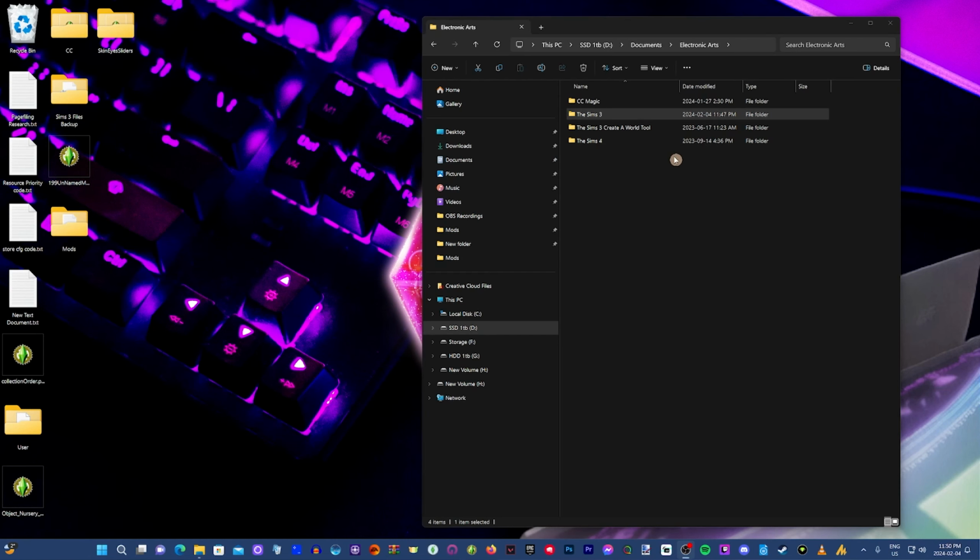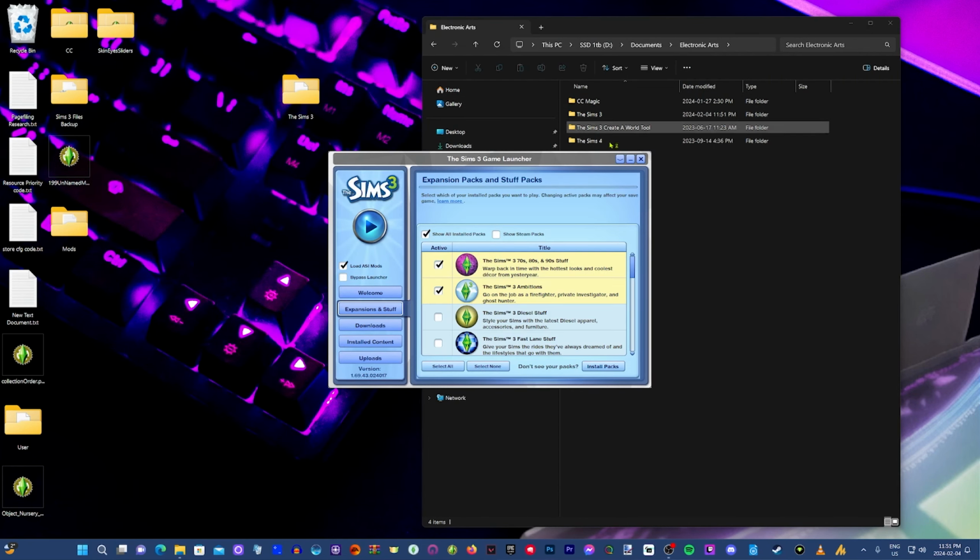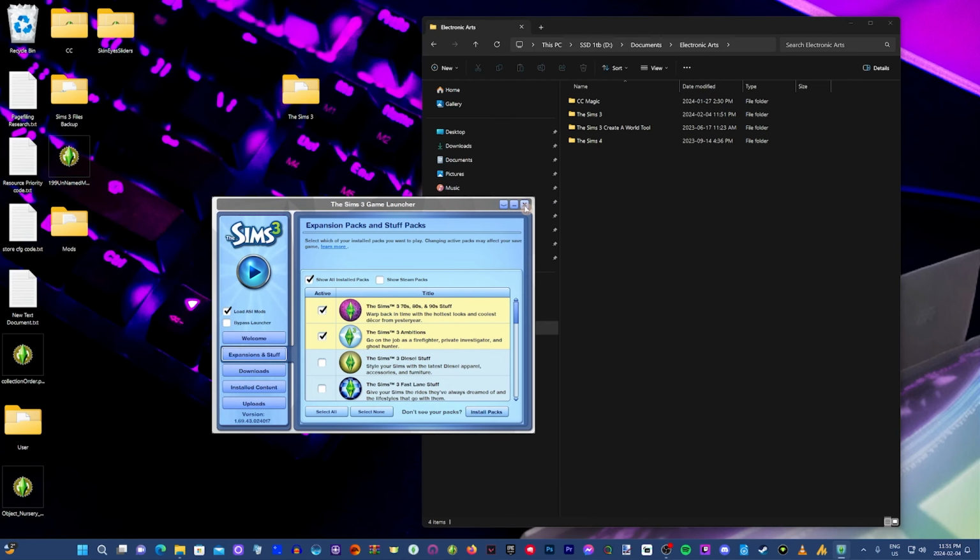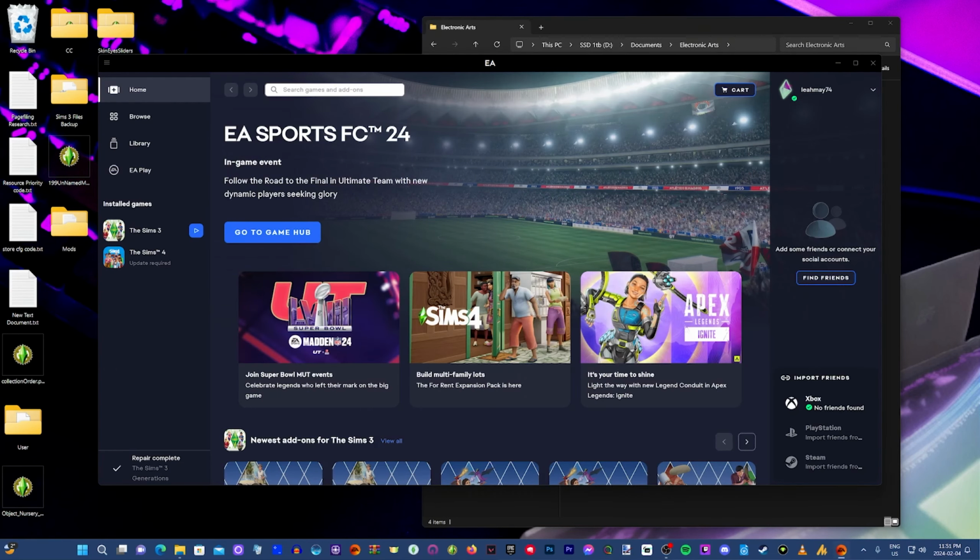In either case, it's better to work with a fresh Sims 3 Documents folder so you don't risk putting duplicate CC in your game. So you can back that up: take that Sims 3 Documents folder and drag it onto your desktop for easy access for later. Then you can just delete the one that's in there because it just copied over. To get a fresh Sims 3 Documents folder, you just want to launch your game up to the launcher and close it out, and that will give you a fresh Documents folder. We'll just do that right now. There we go. You see there's a fresh folder there now, and then you can just close out your launcher.